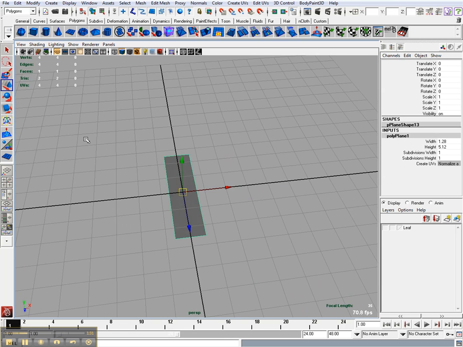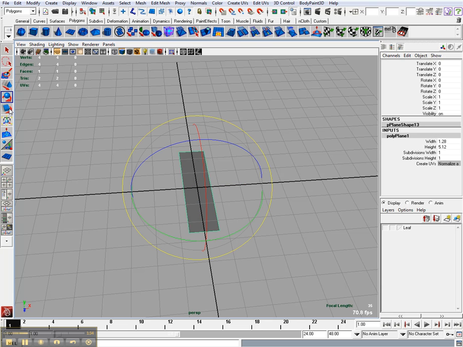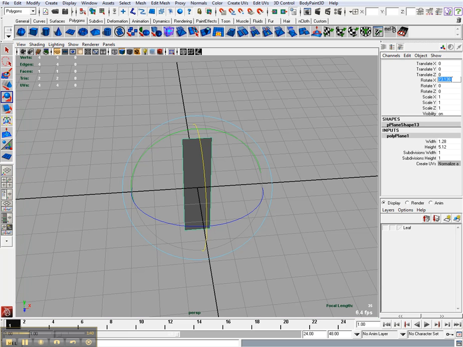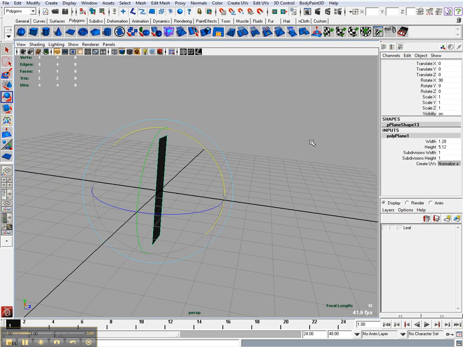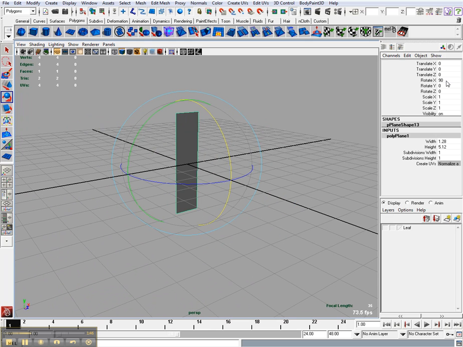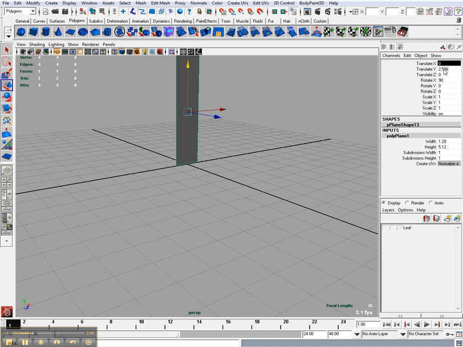That's very important. Then we're going to use the rotate tool right here and move that one at 90 degrees. All right, perfectly 90 degrees, as you can see, we're navigating through that. And we're going to go back to the move, and I want to move it up past the level right here. And I'm going to do 2.5 probably.